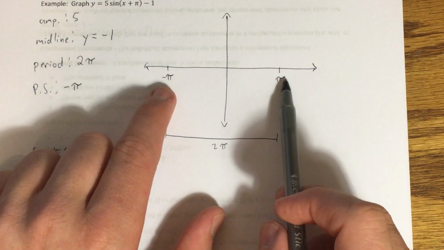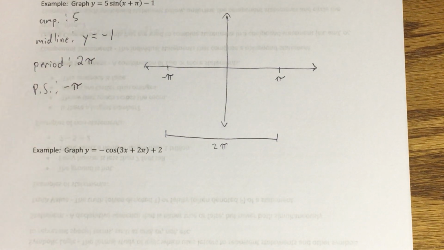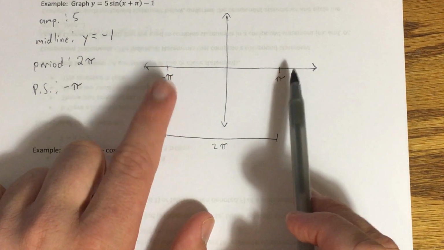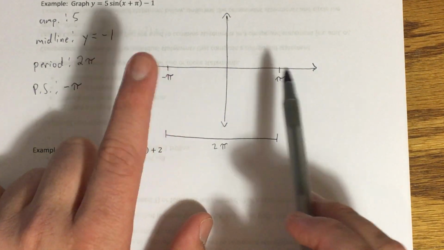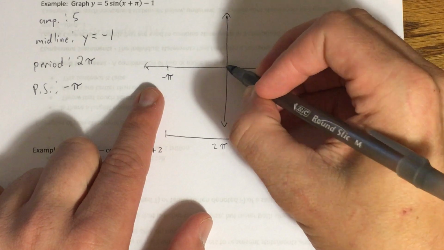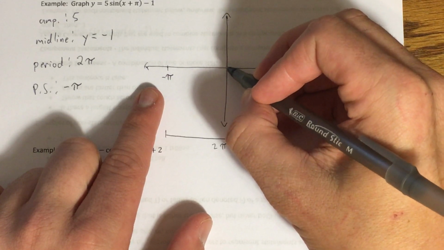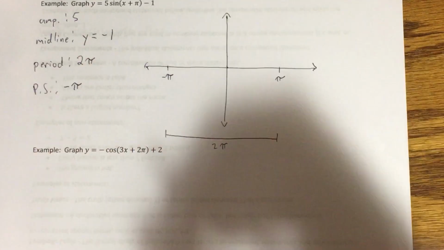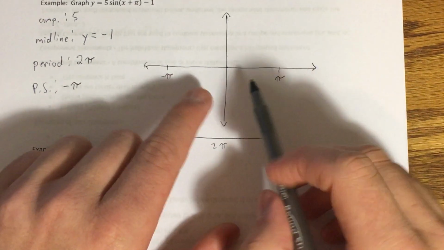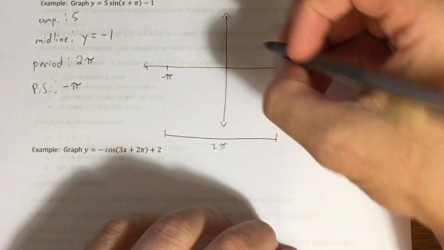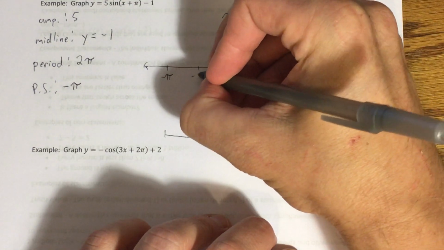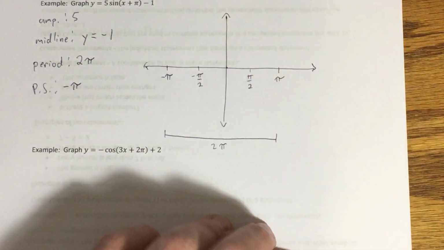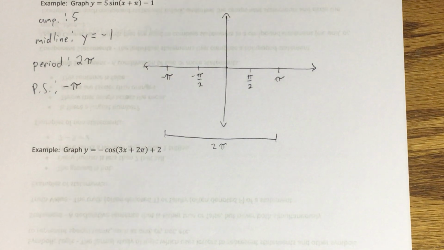And you may notice we seem to have some symmetry here, which is good. That actually helps with the rest of this. So now to find a midpoint for this interval, I add these two together. Negative pi plus pi is 0. Divide that by 2, and I get 0. So one of the labels is 0, but we never label 0 because it's just the origin. Now I cut each of these intervals in half. It should be easy enough to see that this should be pi over 2, and this should be negative pi over 2. And now we have those 5 labels.